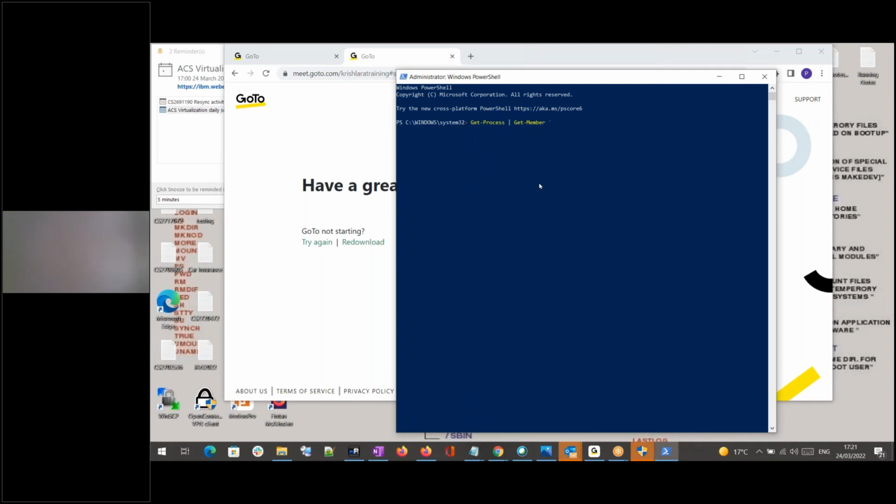I'll tell you. Hit hyphen and then tab, hyphen and tab. Name, and then hit tab again, again, again. You see this? These are all the basic ones. You want the member type. Keep hitting tab. It will cycle through all the things that are present. Keep hitting it. So MemberType has come.